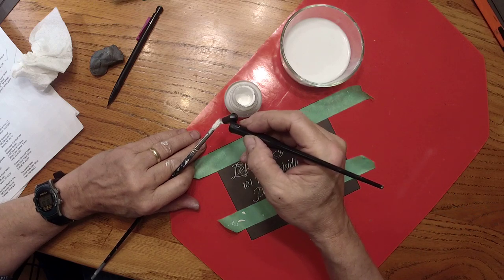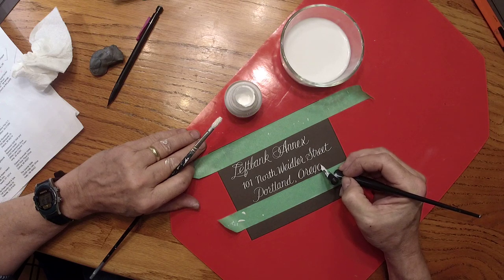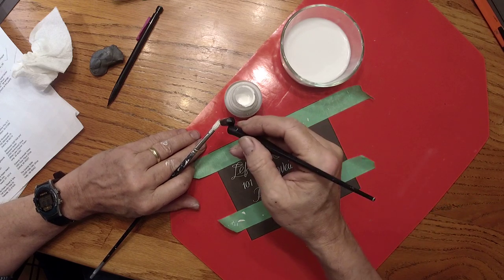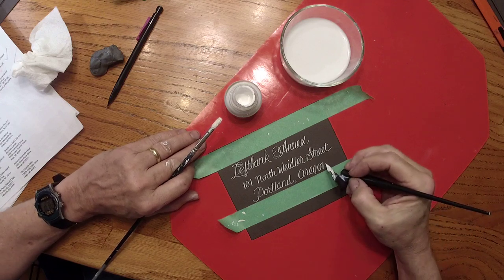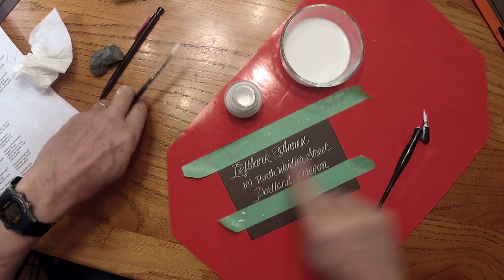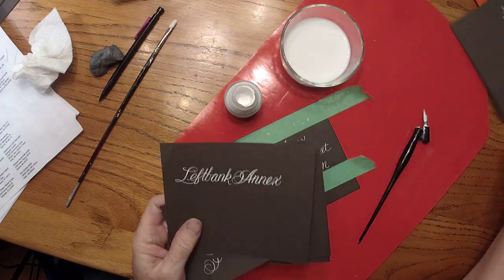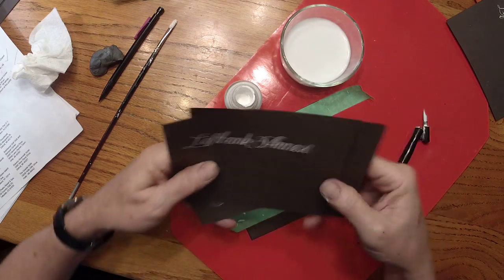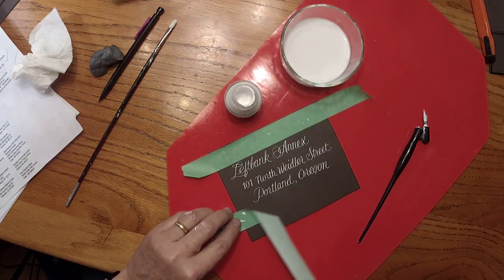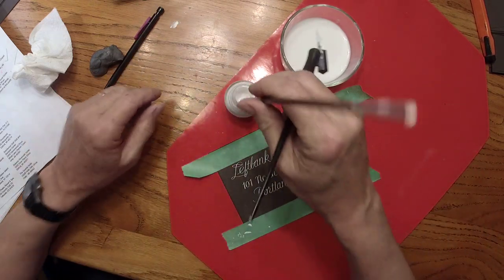Oh, ask me how many times I get partway through one of these addresses and screw up and have to start over, or decide that it wasn't good enough. Well, I'll answer that part of the question right now, because there it says Left Bank Annex, right? You saw me mess up here, left out the letter T. You didn't see me do this. I did this and then just looked at it and said, nah, that's too ugly. So this is my third attempt. And if I don't screw up real bad on the zip code, the postal code, then this one will be done.